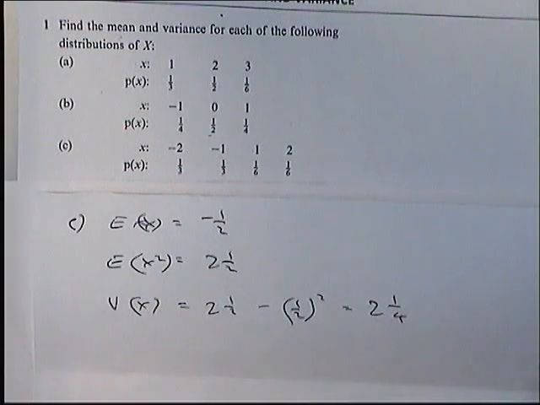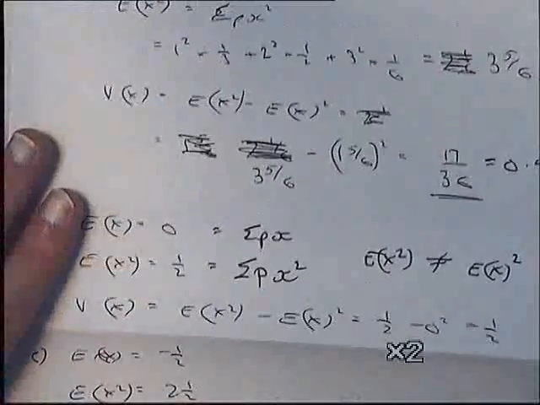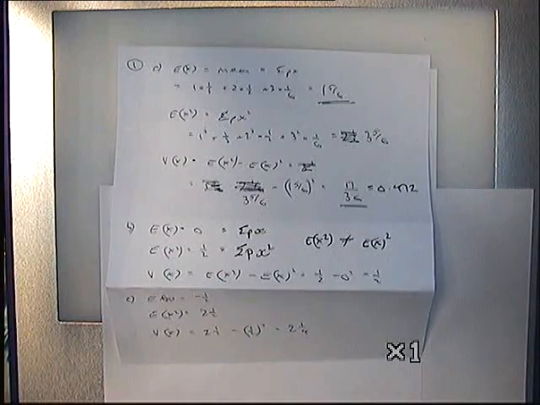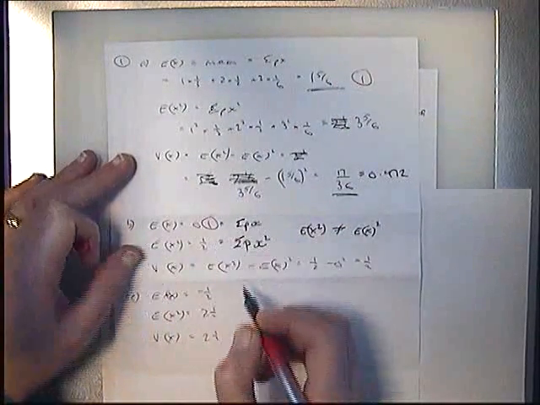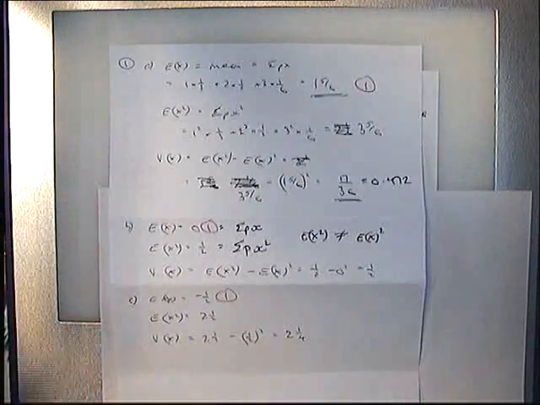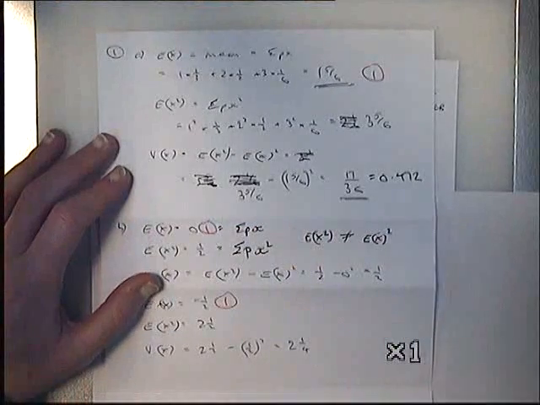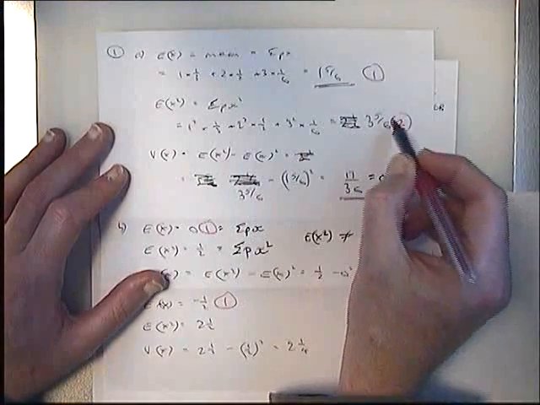So, the way I'm going to mark this, if I just show all of those answers together a minute on the board. For the marking of this one, can we give 1 mark for the expected value of x in each one? And for the variance for each one, can we give 2 marks?